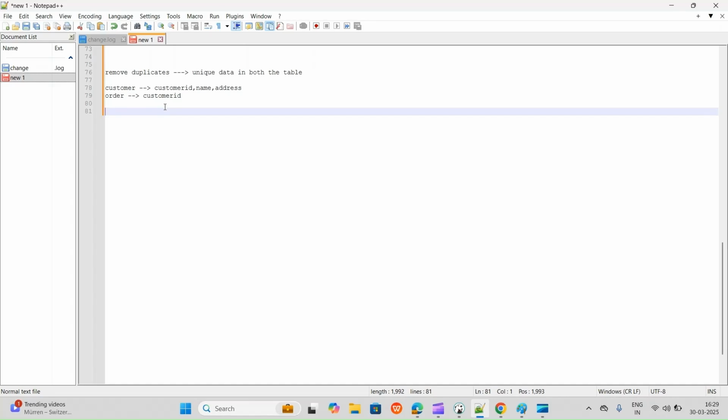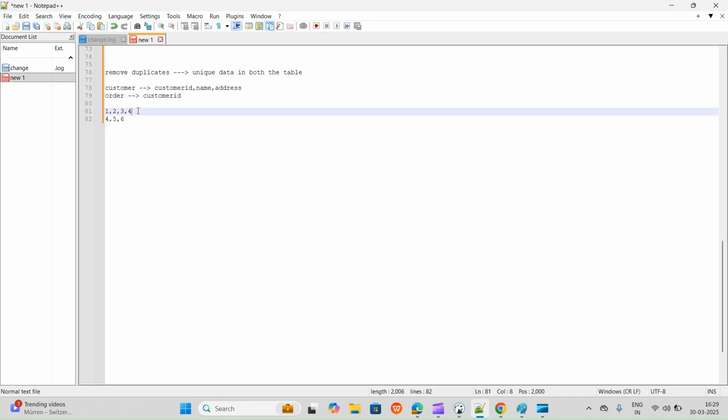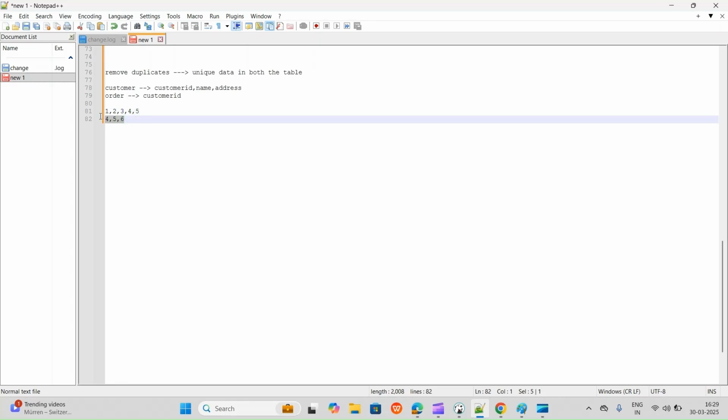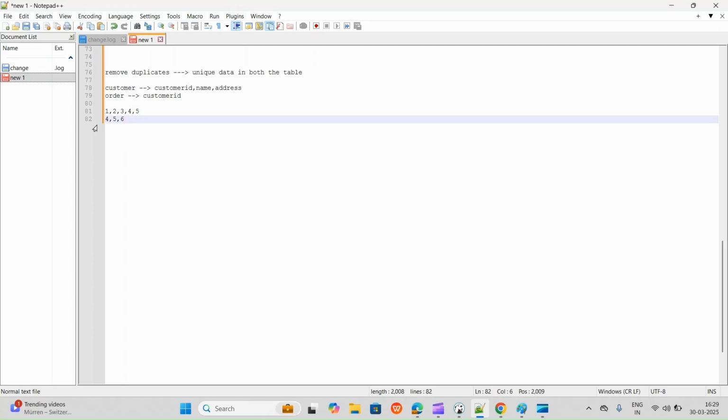For example, in the customer table we have 1 2 3 4, and for the order table the customer ID we have 4 5 6. Let's say this is how we see the data. One is with the customer table and one is with the order table.